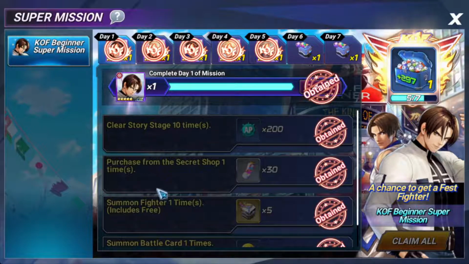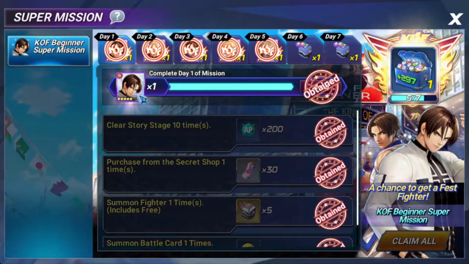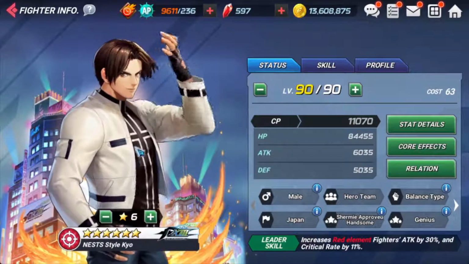So when you're on day 1, you're going to do the story missions, do the secret shop, summon 1, and battle card 1. And as you can see, each one of those is free every single day. And this will reward you with this character, Nest Style Kyo. You could definitely use this as your carry character.